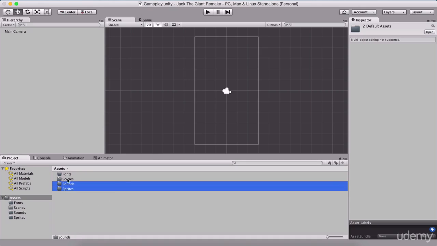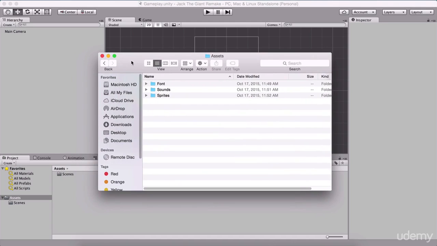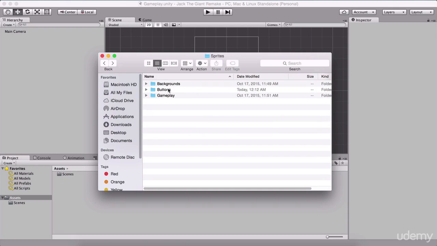But what we can do, and I can delete all of these folders except for the scene folder, is create those folders outside of Unity. We can create them here in Finder on my Mac, or in your documents for Windows, or any other place, even on the desktop. So you can create these folders like this and place here everything that you want. Also place here the buttons. Here we are going to place the sounds. Here we are going to put our fonts, and so on, any asset that you have.